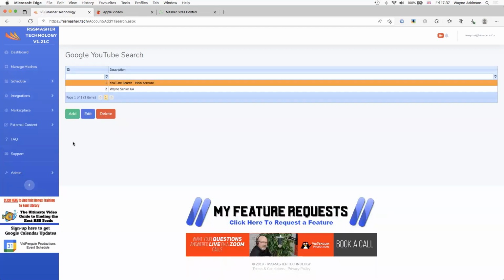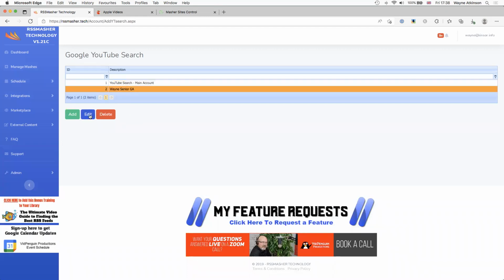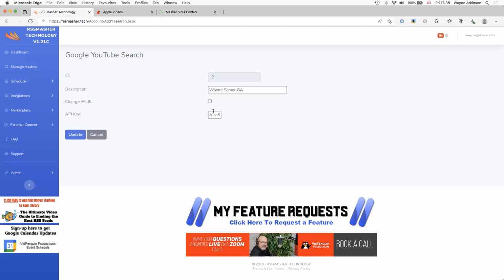If I click on there, you can see I've got 2 of my Google accounts set up in readiness. And basically all it is, is physically the API key. And I'm keeping that short to protect the key. Then you paste it in and click update, and that is it. There's a little test down below for you to check it out. And once you've got that in, you're good to go, and everything will appear. The mash will appear. The tab in the mash will appear.